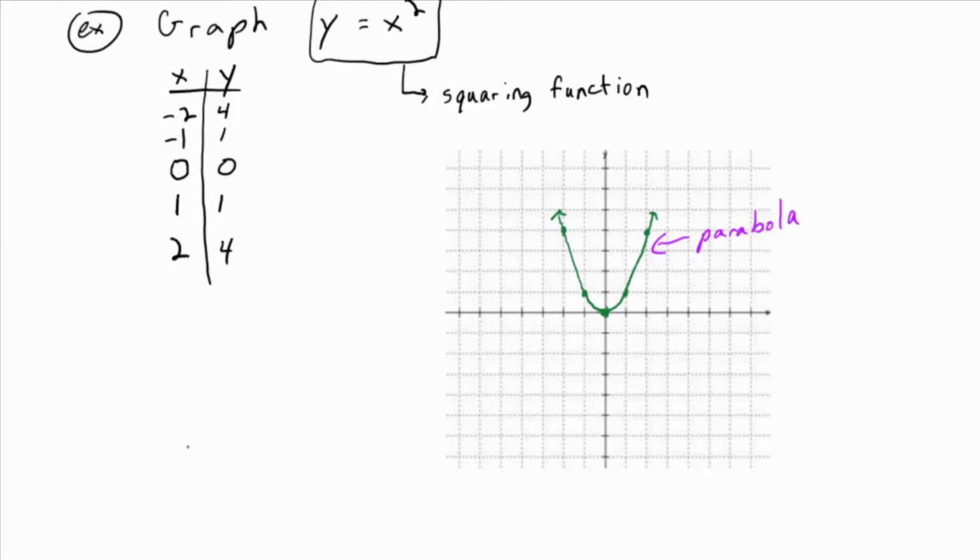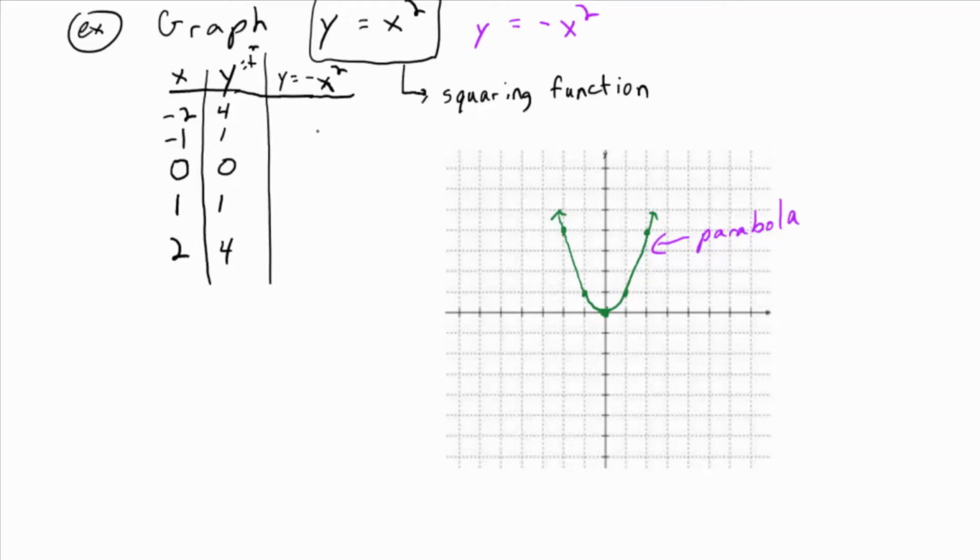What do you think would happen if I stuck a negative in front of the x squared? So if instead of having y equals x squared, I have y equals -x squared. So let's extend this table a little bit. The first set of output values was for y equals x squared. The next set of output values is for y equals negative x squared. But I'm going to use the same inputs. So you almost can't see the negative. Negative x squared. So what do you think is going to happen then?